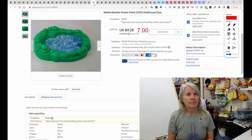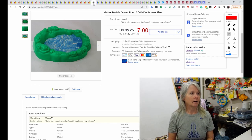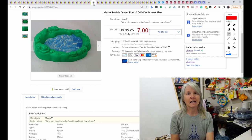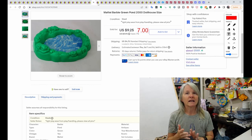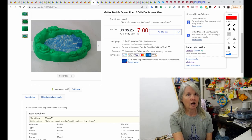I think I bought a bag of just dollhouse stuff, and this was in it. I usually list a lot of the individual pieces because somebody may need it to complete a set. It was marked Mattel 2000, so I was pretty confident it was Barbie. Just threw a price out there and sold it pretty quickly — I sent out a best offer of $7, which was accepted. You do that with a whole Ziploc bag full of Barbie or Bratz stuff, piece it out piece by piece, and you make a lot of money on stuff like that.